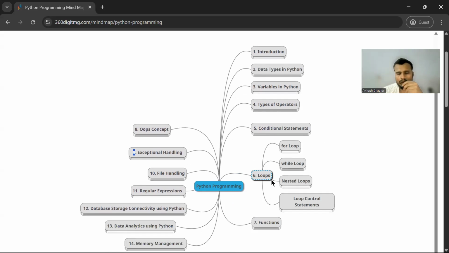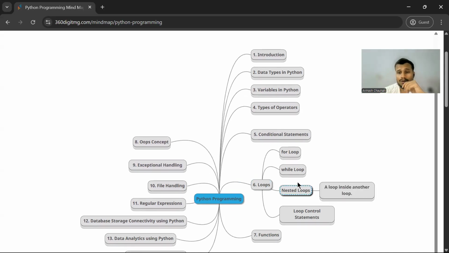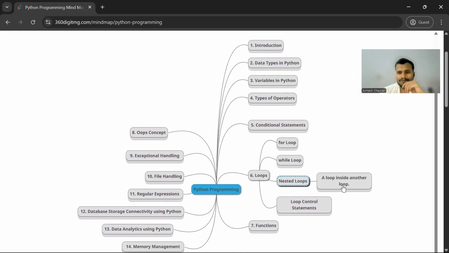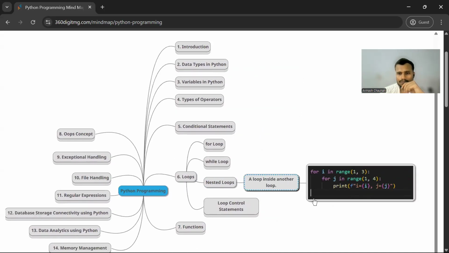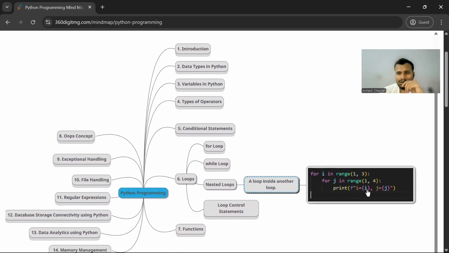Now in loops, we discussed the for loop, the while loop, and today we are discussing the nested loop. As I have said, it is a loop inside a loop. I told you to recall the nest and the chakravyuh: an outer circle, and inside that an inner circle.